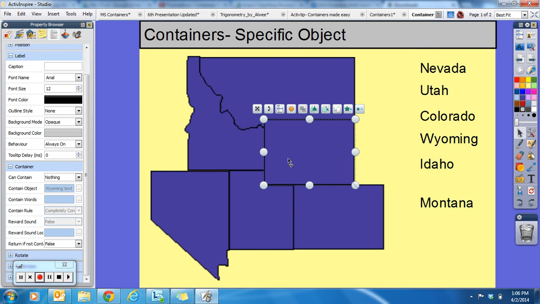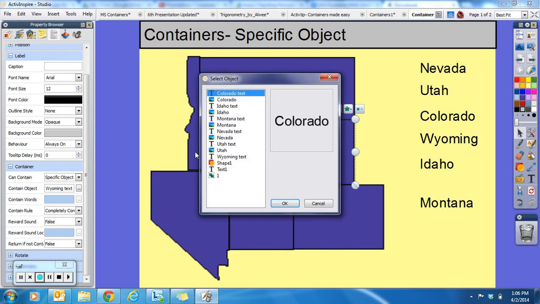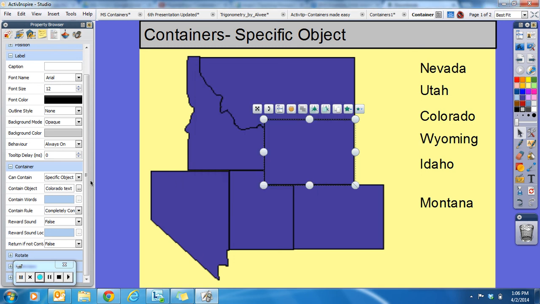Again, if I were to click on Colorado and I go to container, I'm going to say contain specific object. The two dots next to it, I'm going to make sure I click the words Colorado and click OK. This time what I may want to do is come down here and click a reward sound.